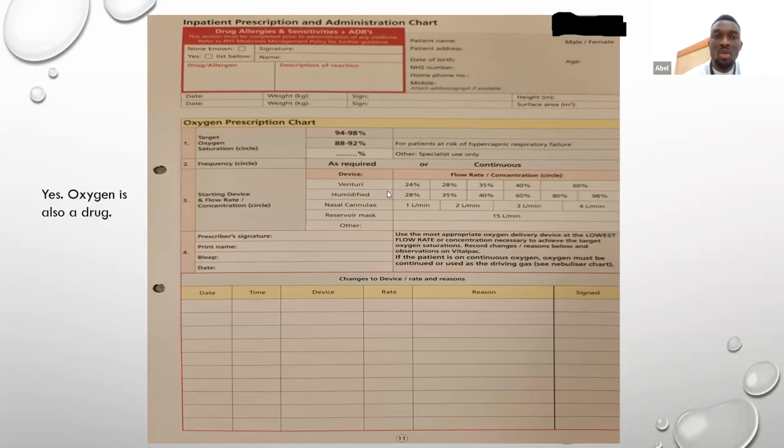So there are different routes for oxygen prescribing. We could use nasal cannulas, or we could use masks, and we could use high flow as well. So it depends on the patient's current oxygen requirement. So that's the important point, is that oxygen is a drug and needs to be prescribed if the patient needs it. So you can't just assume that it would somehow systematically be prescribed.